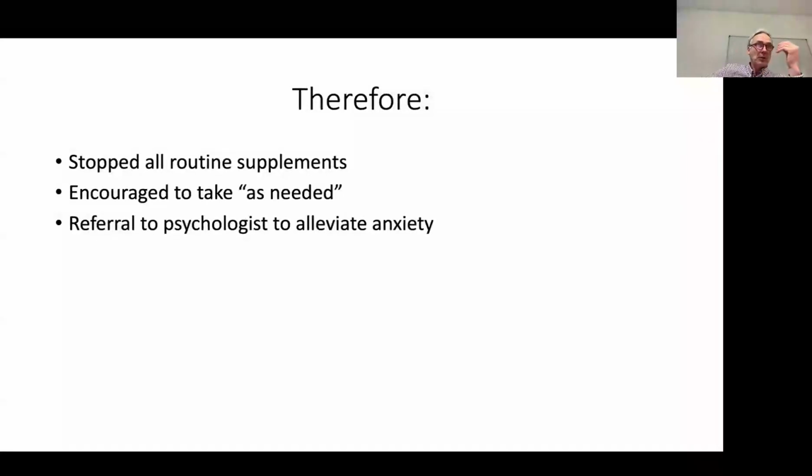And therefore, I thought, as part of the reassurance, I should tell him to stop his routine supplements, because it's very difficult for me to say, this is not a lethal disease, don't worry about it, but you still better take your 50 tablets of supplements a day. I encouraged him to find out for himself what helps him. So if he gets cramps or fatigue, try some extra salt supplements, some magnesium supplement, some potassium supplement, whatever works, try to find it out for yourself and use these supplements as needed. I also asked our psychologist to help him to alleviate his anxiety.